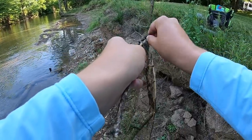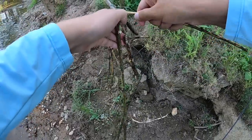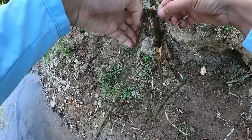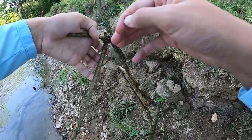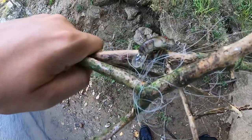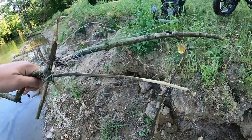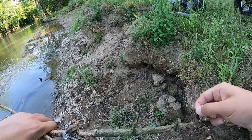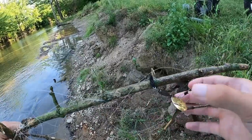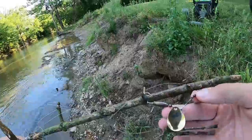Whoa, look at this — I just snagged a branch because I'm an expert caster. Let me get my ned rig out — this branch has other lures on it. On these branches I just pulled out what looks like a Rebel crawfish or something similar, which is a great creek lure. And then there's a big one — this thing looks like it's been there forever. Joe's Fly, 3.5 — so big, and they even have a snap on it with a swivel.